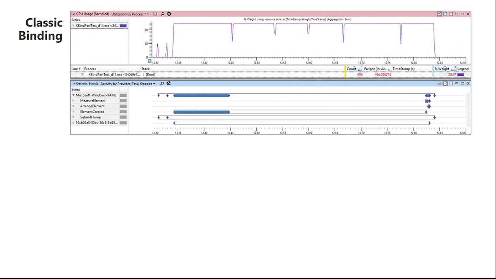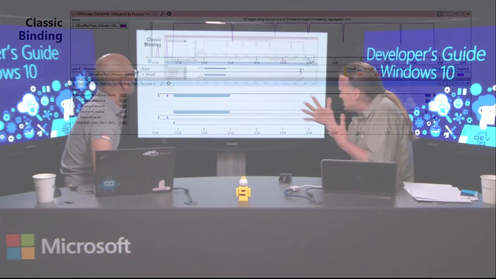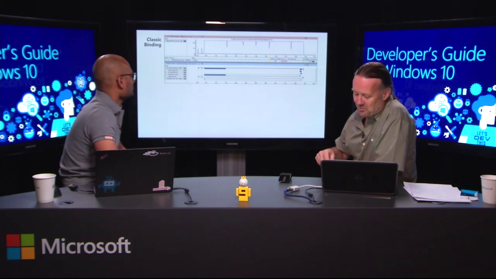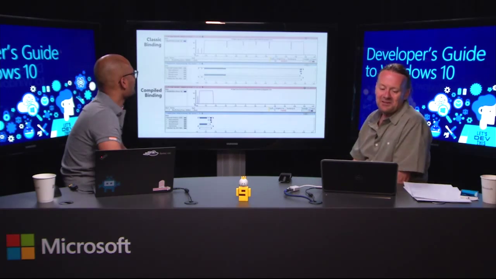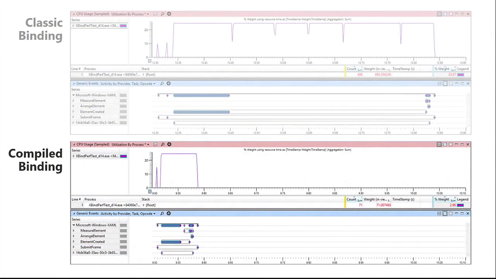This graph shows CPU usage of, admittedly, a carefully crafted sample to make sure it illustrates the point. So we've got massive CPU here: this is it resolving all its binding statements over time. This is the CPU effort on a particular sample with loads of elements on it. And if you compare that with exactly the same sample but using compiled binding, well, that speaks for itself, doesn't it? Now you've just got this little peak here. The time is minimal by comparison.